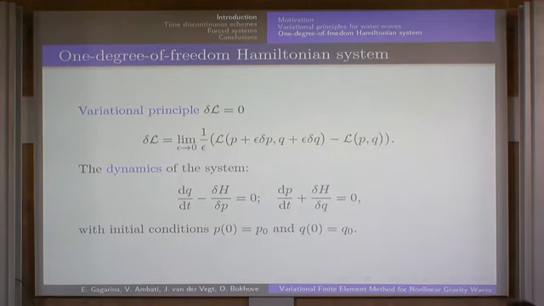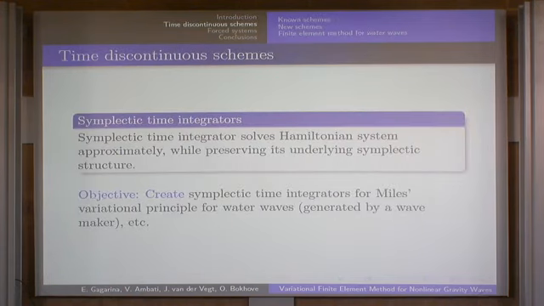So when we apply the variational principle, find the extremes of the system, we obtain a Hamiltonian system of equations. Beautiful symmetric form, and there is a lot of research being done explaining how one should approximate the system appropriately, because the system is energy conserving and it has a symplectic flow. So it's natural that one would like to have it also at the discrete level. Symplectic time integrators are designed specifically to keep the symplectic nature of the system. And our long time goal is to create a symplectic time integrator for nonlinear free surface gravity water waves, which can also be presented in a Hamiltonian way.